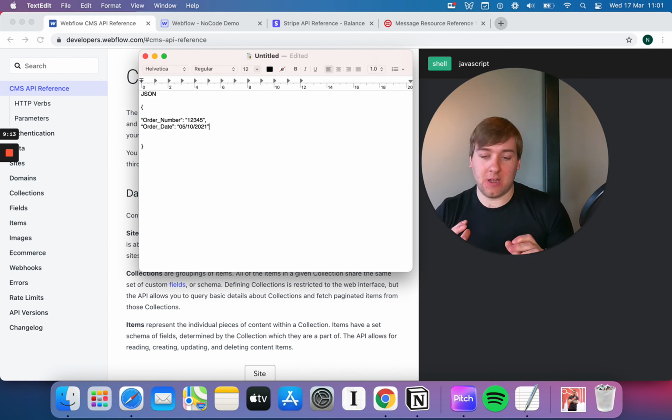Now, if I wanted to add something under there, I would do another comma. If that is the last key value pair that I want in my object, if that's all I want to have and that's it, I do not put a comma. A comma is only used if there is going to be another key value pair. If this is the last key value pair, don't use a comma. That's one of the only rules.